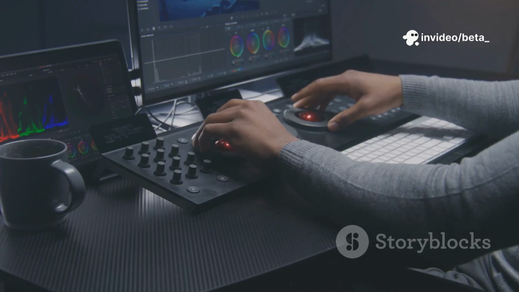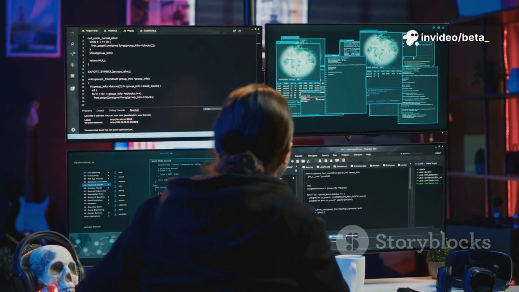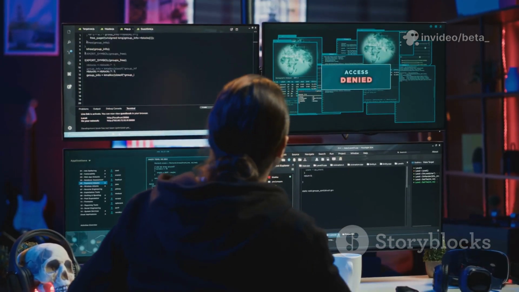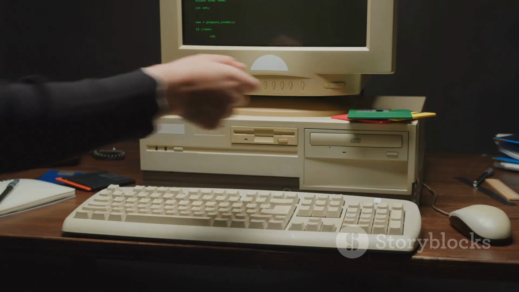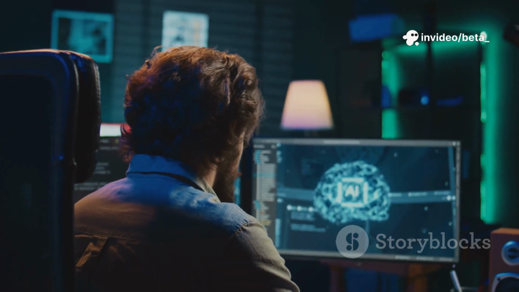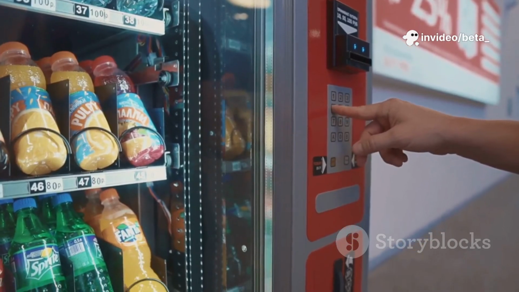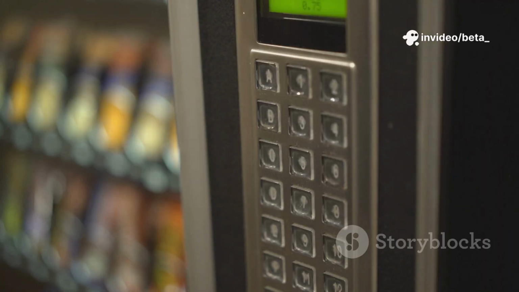You had to know the exact commands to type to make the computer do anything. It was powerful, but not exactly welcoming for the average person. The GUI changed everything by putting a visual layer, a friendly face, between the user and the complex code running the machine.